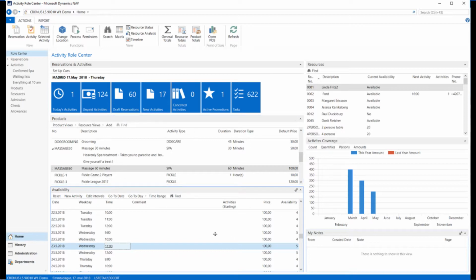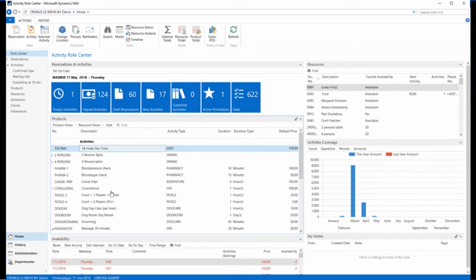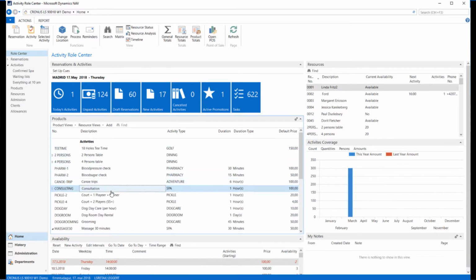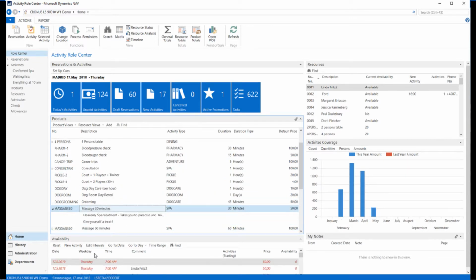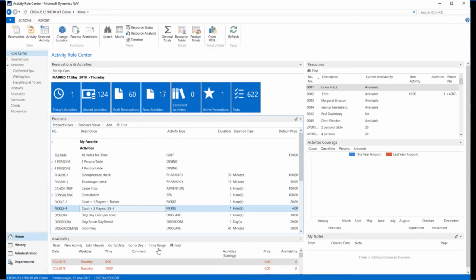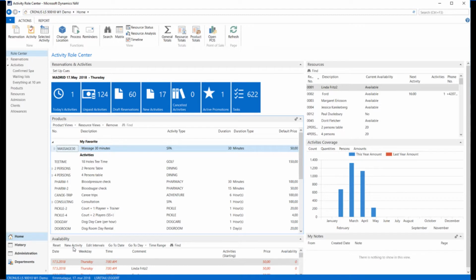On the list view also, I'll just give you more features here. If we are frequently using the same products, we might want to add them to our favorite section. So I can hit add here, just select the product and hit add. It creates my favorite section and adds that product into that section.